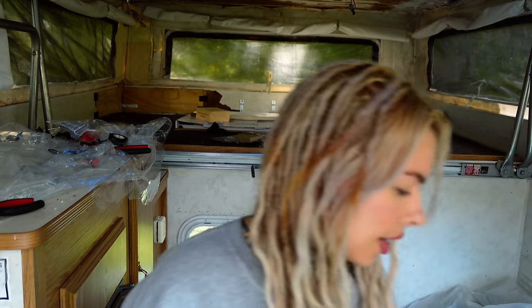So hopefully if I do another layer of that around. I didn't consider when I got this camper that there would be this much water problems. I'm fine with other issues. Water problems are the hardest things to solve because it's so hard to find. And I know a lot of campers have that issue. And in my mind, whenever I can afford it in the future, maybe getting a van would be a better idea because they don't leak, you know? Campers always leak. I've never experienced a camper because I've always been in old, gross campers.